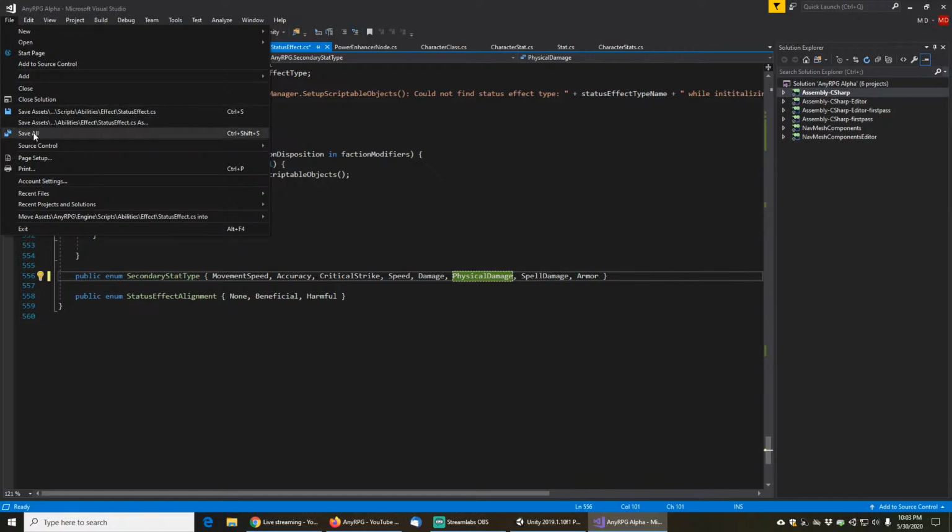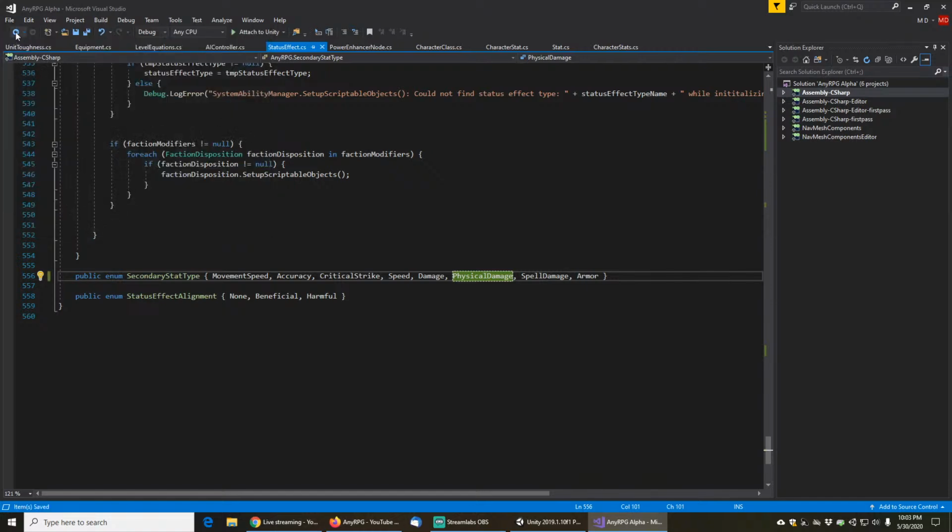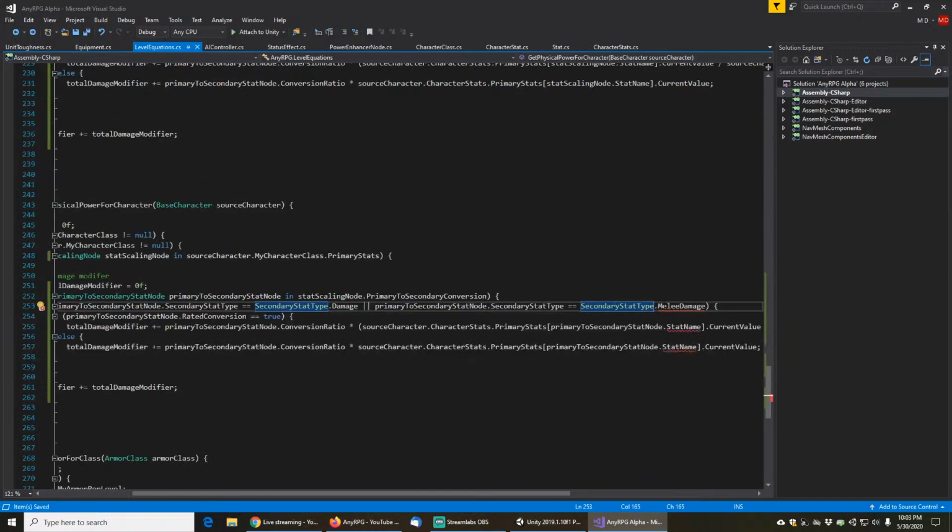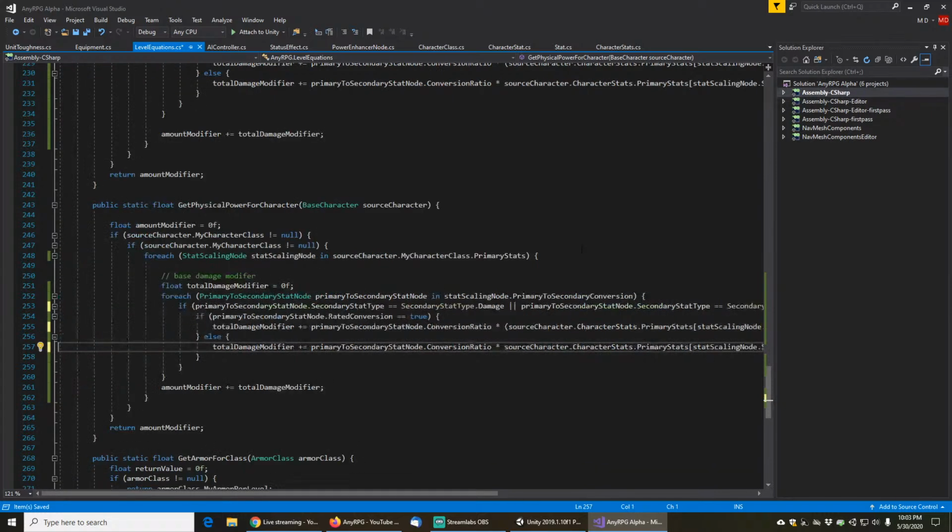So we'll save that and call this physical damage. Then the stat name is coming from the stat scaling node. And same thing there. Okay, good.